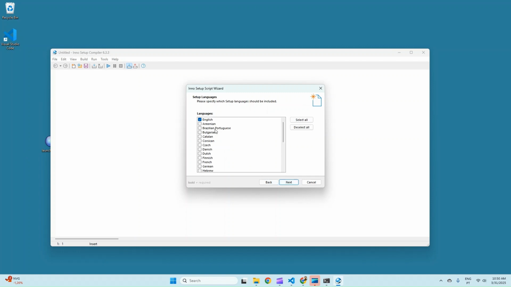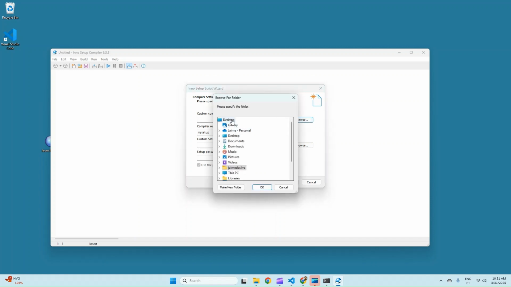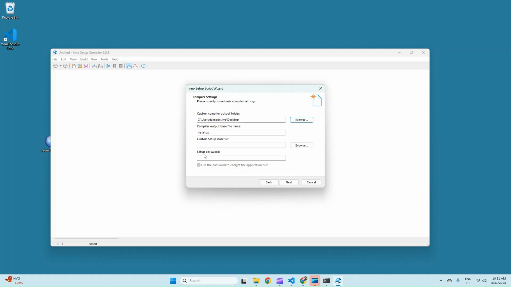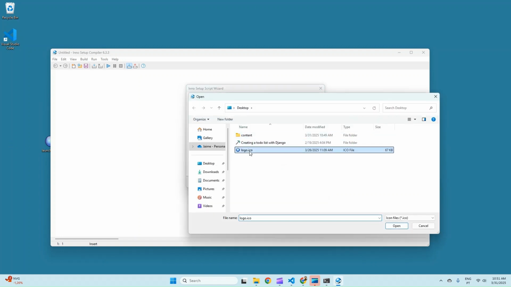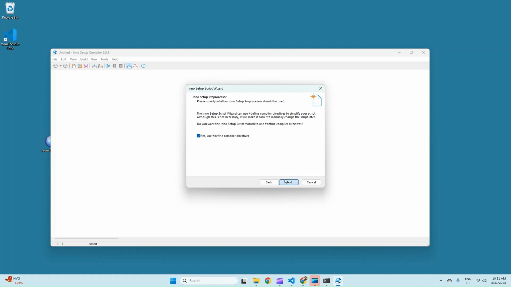Next, select your languages for the installation. Next, where is the output folder? I'm going to use desktop. And let's use the same icon, so the installer is going to have this icon. No password needed for now.